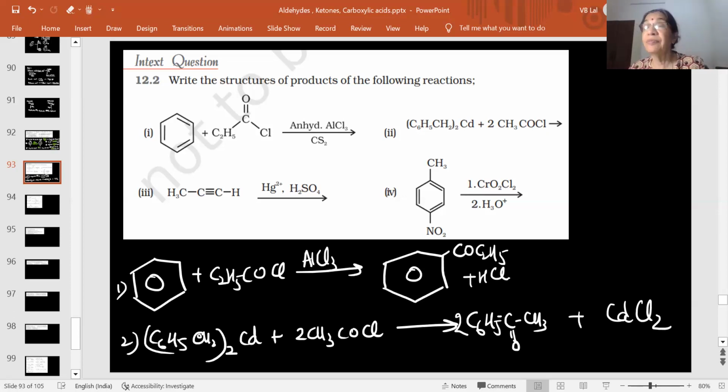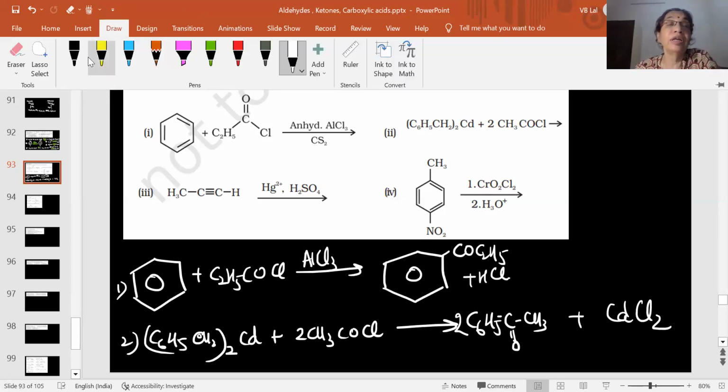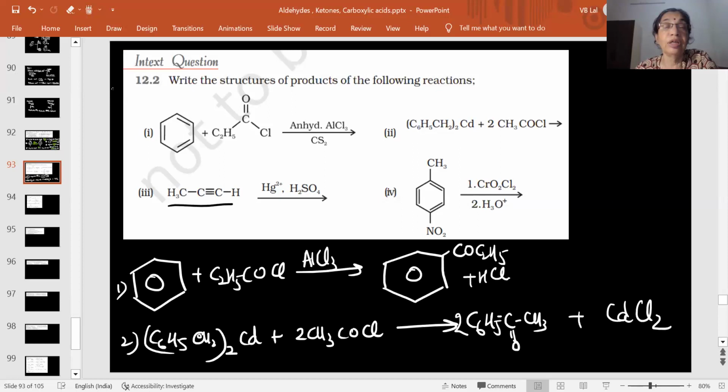Okay, so this is also a reaction which we learn along with Rosenmund's reaction. So this is an organometallic compound. So it's very, very important reaction. Remember and learn it. The third reaction, can you tell me the third reaction product? Third one is easy. When I add water to this, with H2SO4, H plus, Hg2 plus, it is dilute. So it is like addition of water. So what will I get? CH3, C double bond O, CH2, CH3. You get a ketone by hydration of alkynes.